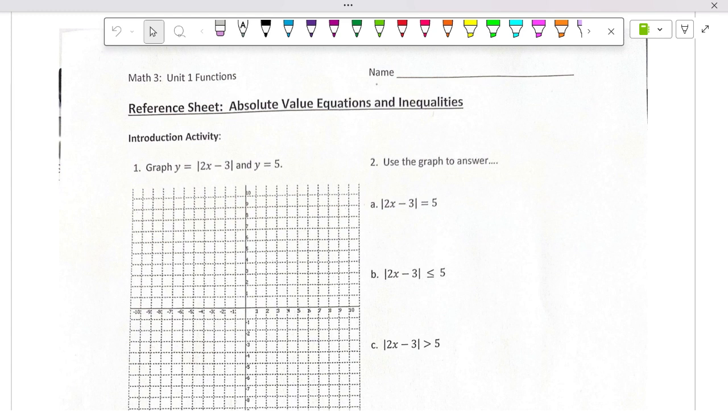So when it comes to solving absolute value equations and inequalities, while there is a mathematical way to do it by hand, I prefer if you can do it in Desmos. Mainly because the method for doing it by hand, I will still show you how to do it, but the method can get a little confusing sometimes, especially once you get into the inequalities. But if you do it in Desmos, at least you can figure out what you're looking at. It's a lot easier. So I'm going to show you both methods, but I'm going to do more heavily with Desmos.